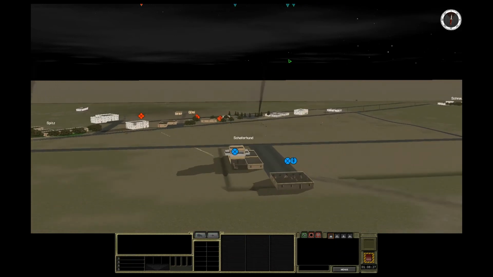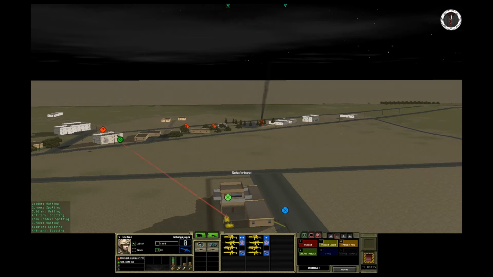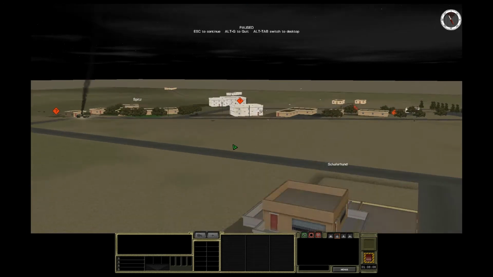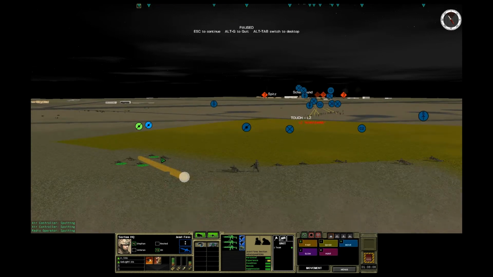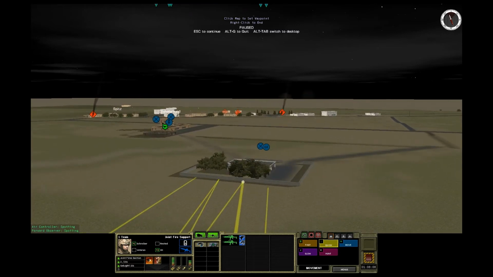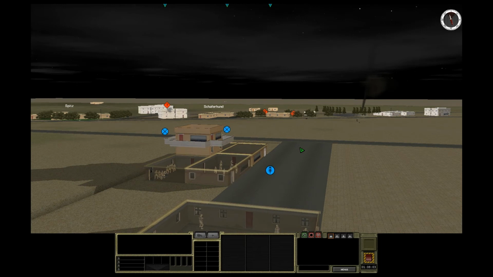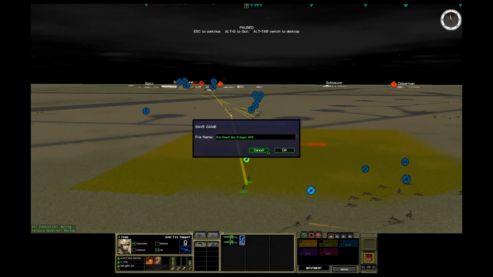Maneuver some forces forward so that I can effectively suppress those contacts. So now I'm gonna go ahead and do some tests on those forward observers. One of the forward observer teams is gonna follow first platoon down the center. He's gonna establish an OP there. I think here I'm gonna designate the other forward observers just to go up onto the berm to provide general overwatch.